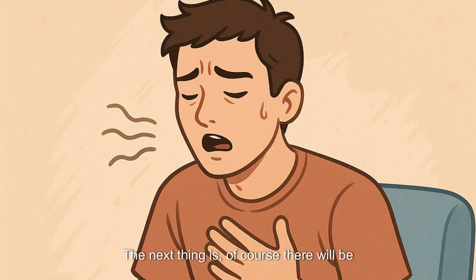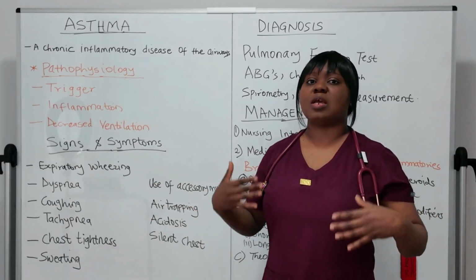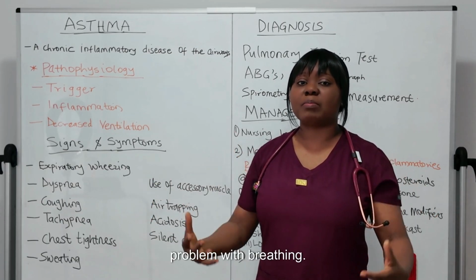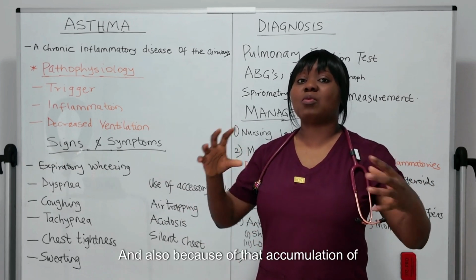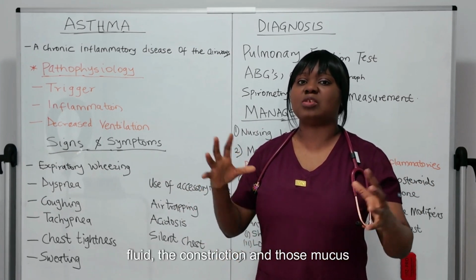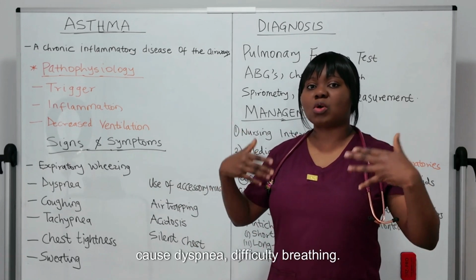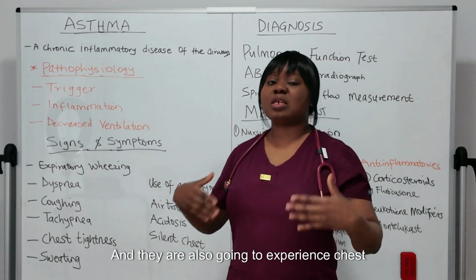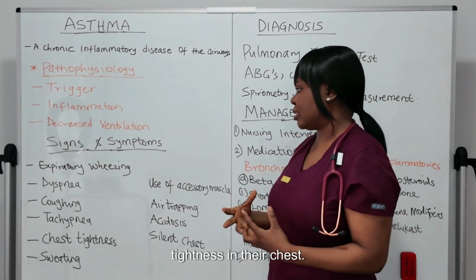The next thing is, of course, there will be dyspnea, difficulty breathing, because of that decreased ventilation, where oxygen is not able to properly get into the lung. The patient is going to be experiencing problems with breathing. They will even be feeling short of breath. And also, because of that accumulation of fluid, the constriction, and the mucus that is clogging up the airways, it's going to cause dyspnea, difficulty breathing. They're also going to experience chest tightness. They'll feel tightness in their chest.